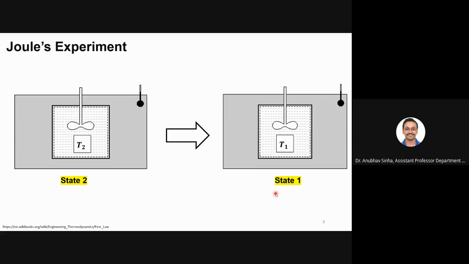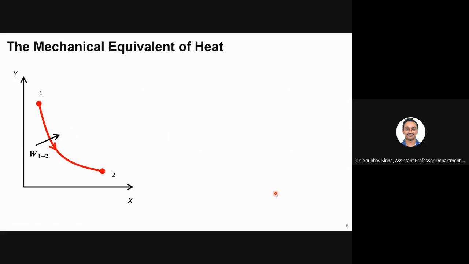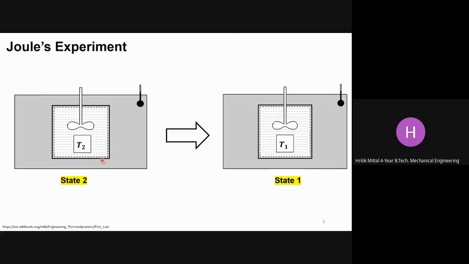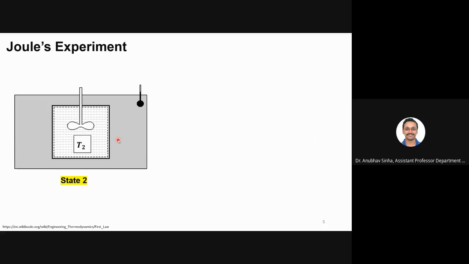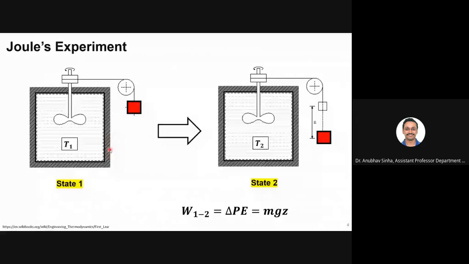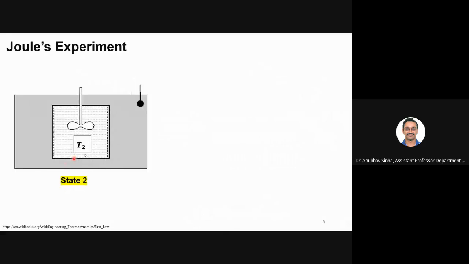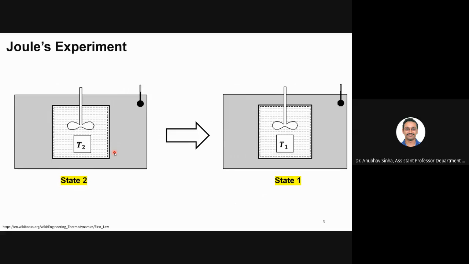So let us have a look at this cycle. We went from 1 to 2 by work input. How have we come from state 2 to state 1? State 2 is basically where the temperature has changed, so we just removed some heat. I dipped this system inside a water bath or any other cooling liquid. Here we had insulation, so heat loss could not happen. That insulation is removed and the system is inside the water bath. So that cools down. That's all.